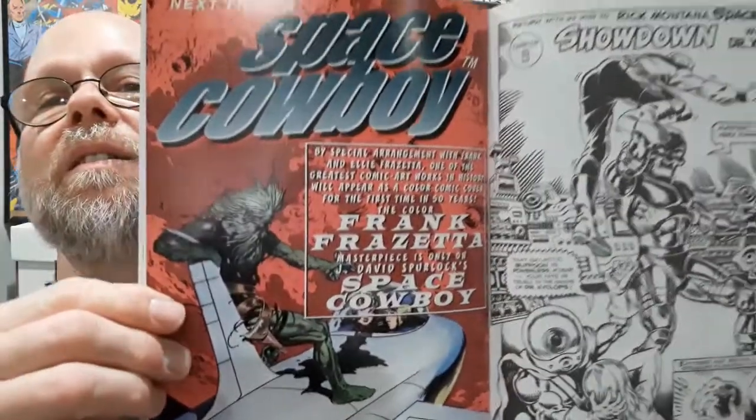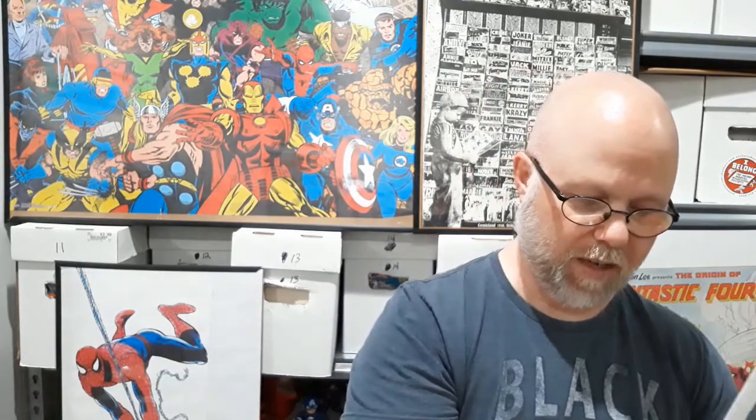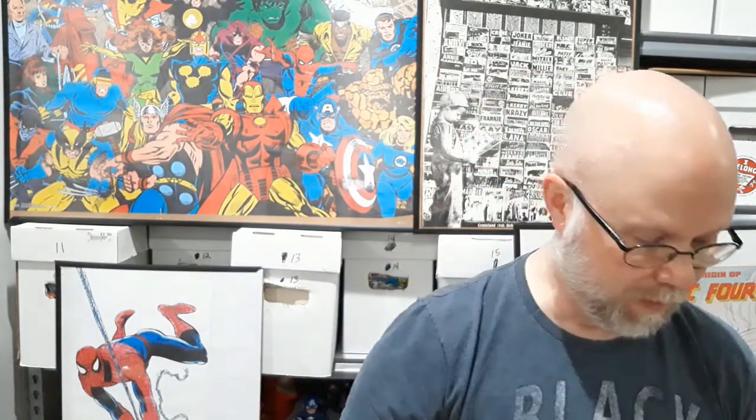Okay, almost done here. Oh wow, looks like there is another Space Cowboy cover out there, or maybe this was for an issue 2. Here is another one by Frank Frazetta. Oh my goodness, I'm going to have to look for some more of those, make sure that I didn't miss anything. So anyway, cool Obscurities, and we'll stop it there for now, and hopefully I've given you enough to maybe go out and look for Space Cowboy. Great stuff, inspired by great works by great artists, and just worth seeking out and adding to your collection.